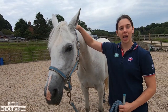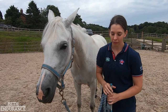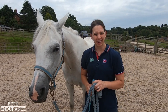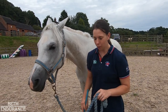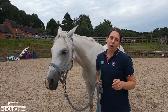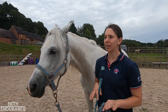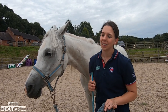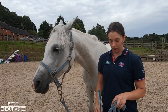So Estrid has got some fly bites on her back and they're quite swollen and they're right under the saddle. So I'm not riding her at the moment until those have gone down. I've been neglecting my groundwork a little bit, and as you might have seen over the last few videos, I've let everything go with the whole mounting block standing still and groundwork and manners in general. I've got keen about the riding and she's got excited about the riding and I've let things slide. It's my own fault.